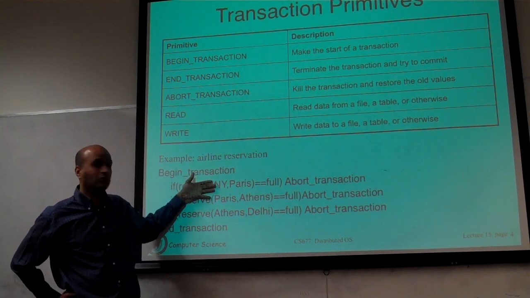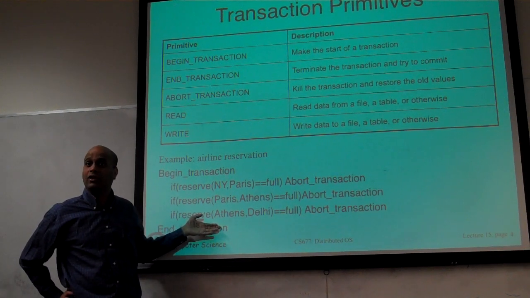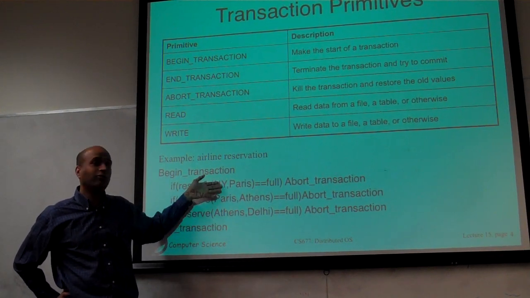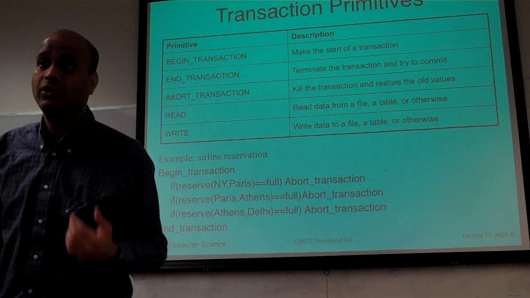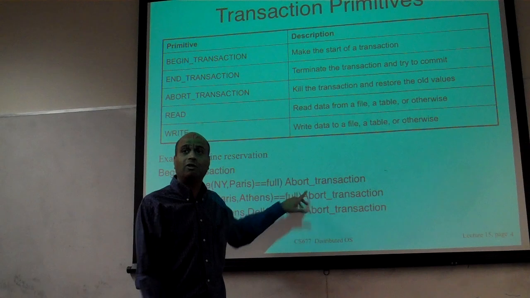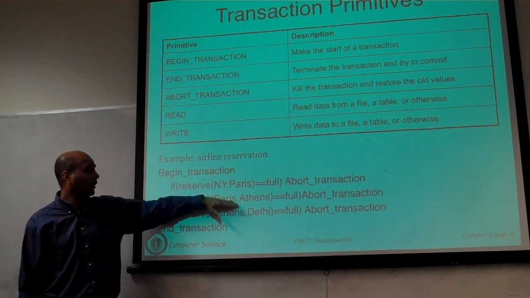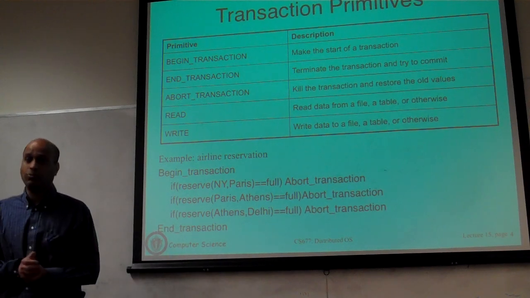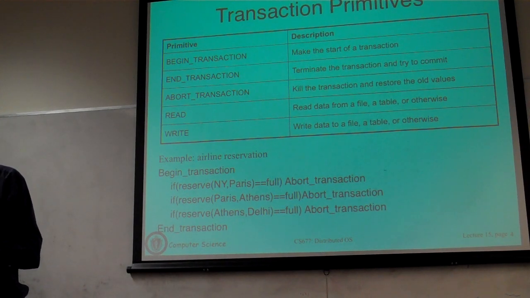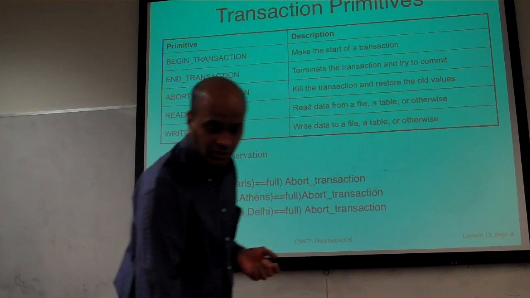Let's say the first 2 succeeded, but the third did not, then you have to clean it up. You can't leave those 2 seats hanging there because now the booking as a whole has failed. So that was what abort transaction will do. It will roll back the transaction. It will undo whatever the reserve method here did for you. So you basically abort. Is that clear? That's an example of a transaction.